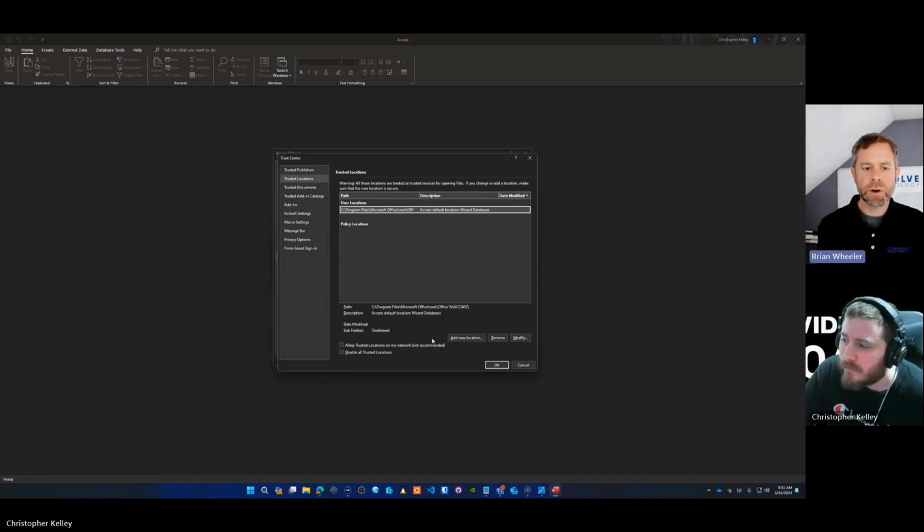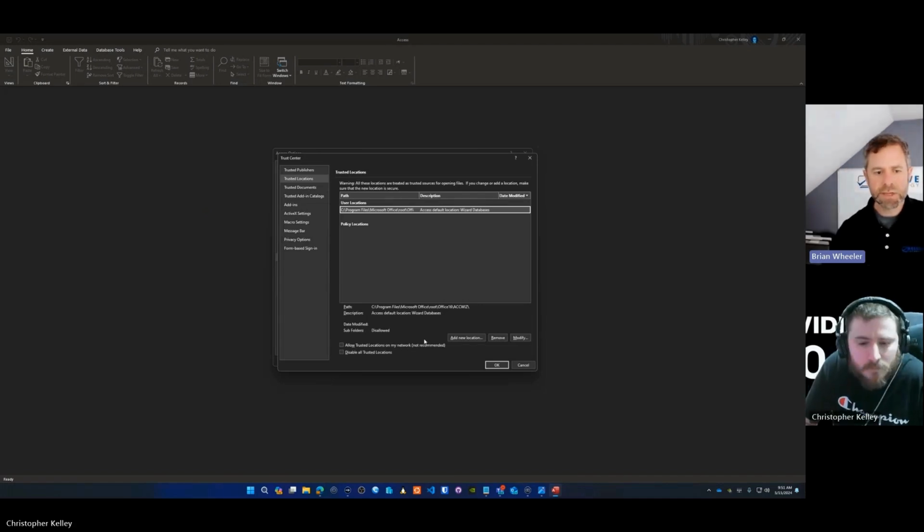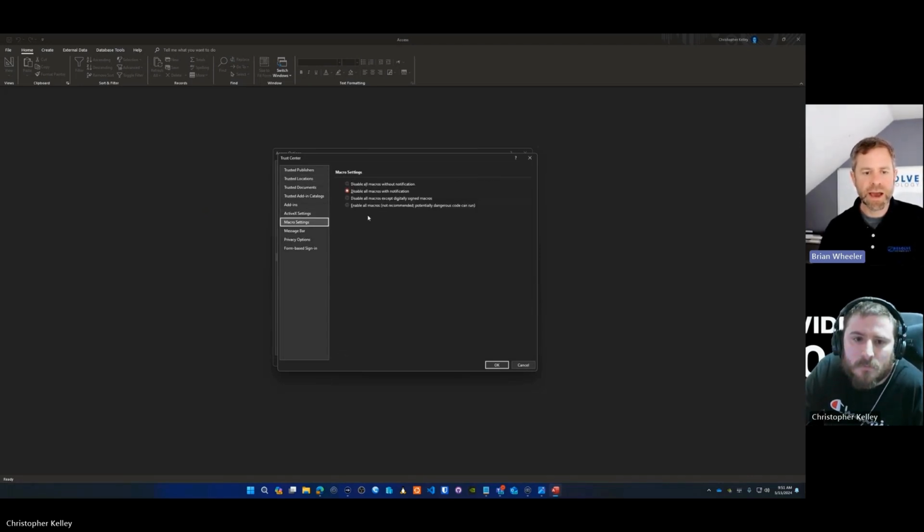The other thing, Chris, I just want to mention too, while you've got the screen up there, the other thing with these homegrown databases is sometimes you have to go into the macro settings section or the ActiveX settings, depending on how the developer designed their program and how fancy they got, because there are some pretty fancy forms for some of our clients. You may have to enable that for each database that you have.